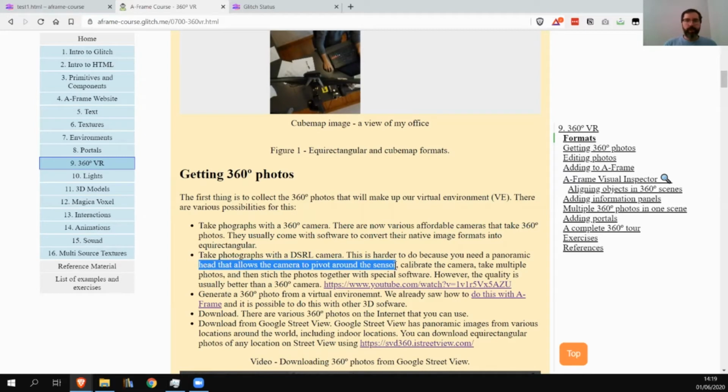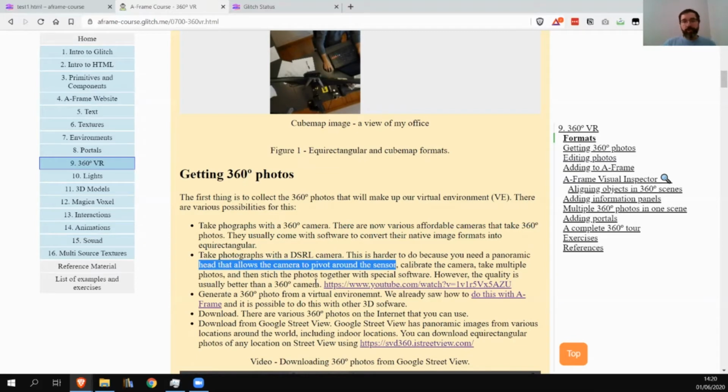It needs a special head that allows the camera to rotate exactly on the point where the sensor is located. And for this you need a special head that first needs to be calibrated, so that you adjust the rotation point to be exactly on the sensor of the camera.